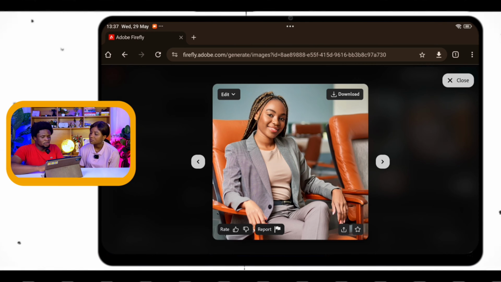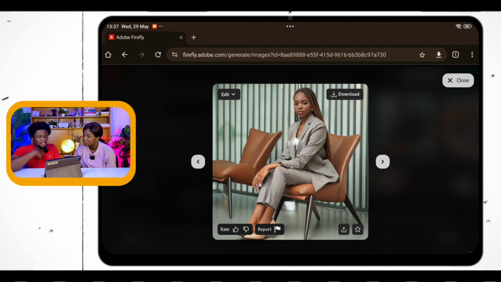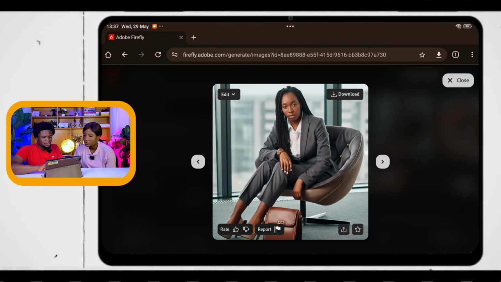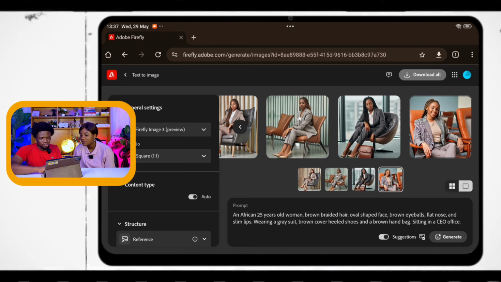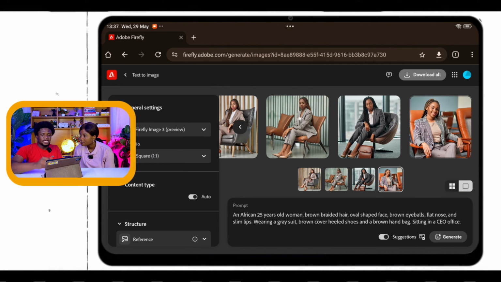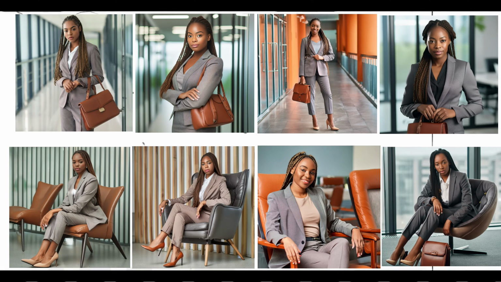Because we did not say if it's going to be a white shirt inside or a brown shirt, the AI has already started giving us what it thinks it should be. Okay, so now let's compare. Between the image at the top and the image below, do you think that they look alike?